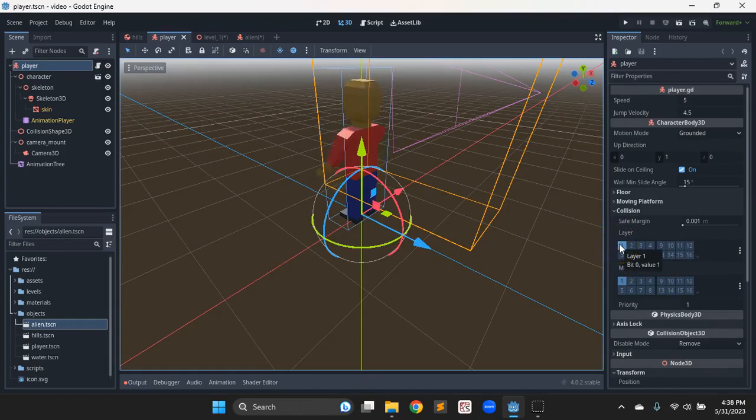So looking at layer 1's not going to help us. And masking is just, we can restrict it. So layer is the physical layer it's on, where it can interact with. And masking sets it up so that we can basically hide all of the layers we're in, or some of the layers we're in, or show which layers we're in. Hopefully that gave a good simplified explanation. So think of it as categorization. Layer is the physical one that we're on, the physical interaction layer, and we can be in lots of layers. And then masking is hiding them.